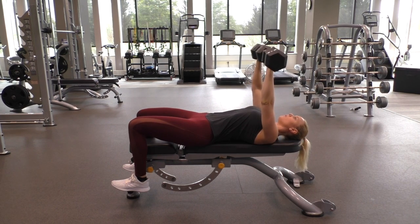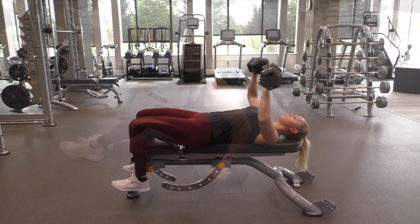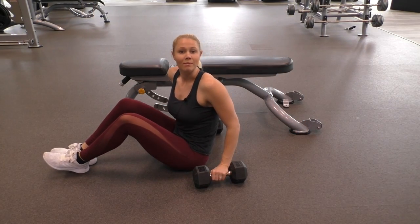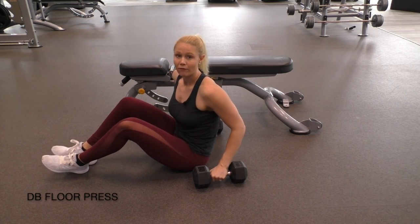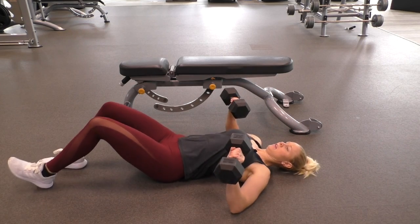Keep nice control throughout the exercise, nice and slow. If you are at TPC or don't have access to a bench, your option is going to be a dumbbell floor press. So you might need to lift just slightly lighter for this one.